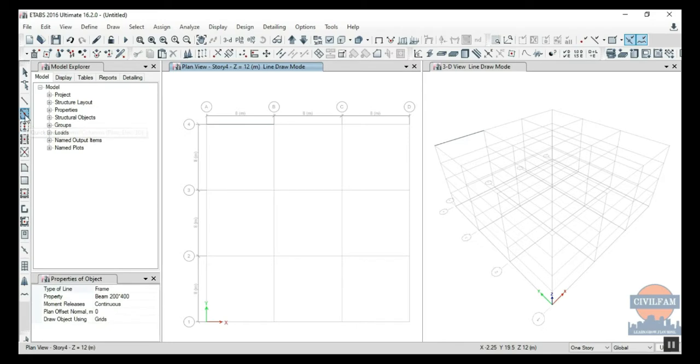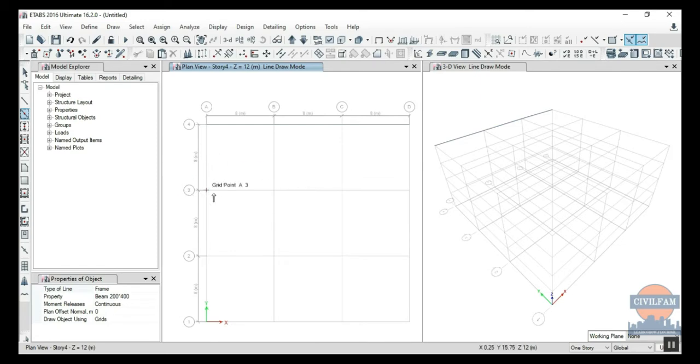or I can use the quick draw option. In the quick draw option, basically what happens, 1, again 2, okay, 200 cross 400 is correct. I just come and click it here, and it automatically comes. All I have to do is just click. It will come. I don't have to go from one end to the next end.